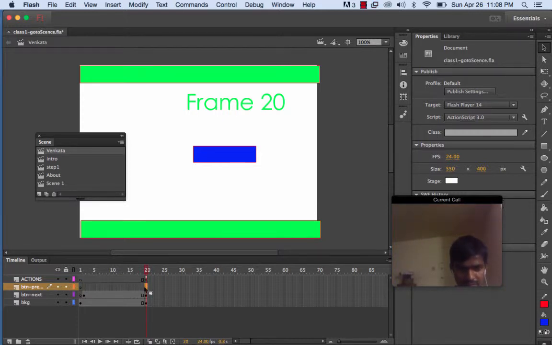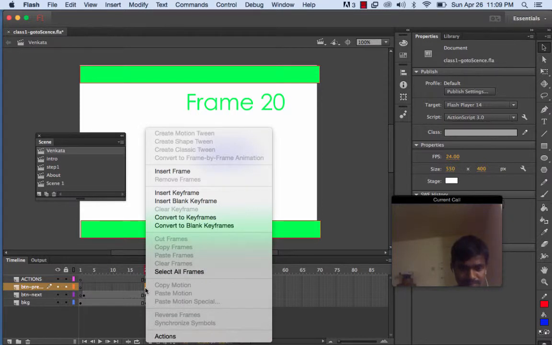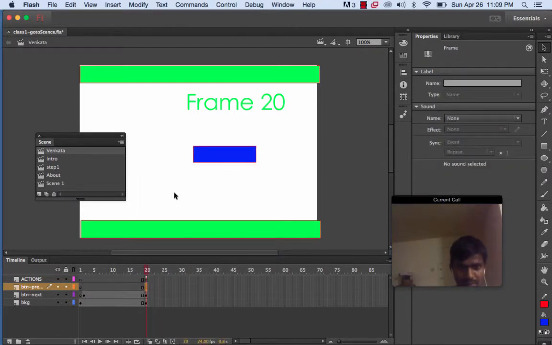I need to insert a keyframe on frame 20, because if not, I have nothing to put the graphic for the previous button on.